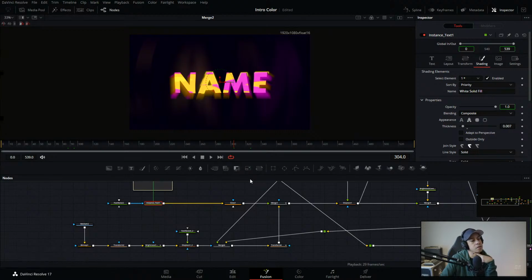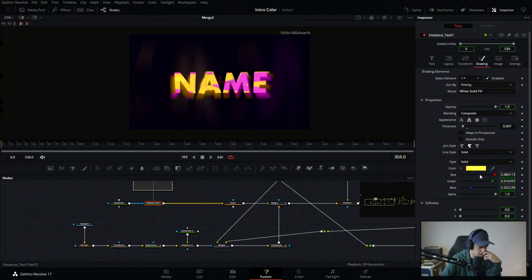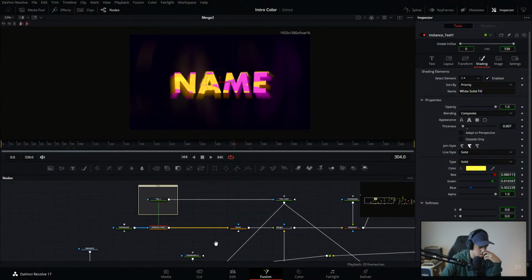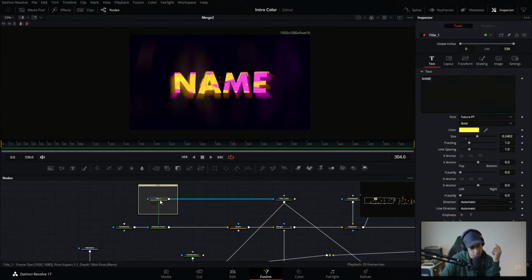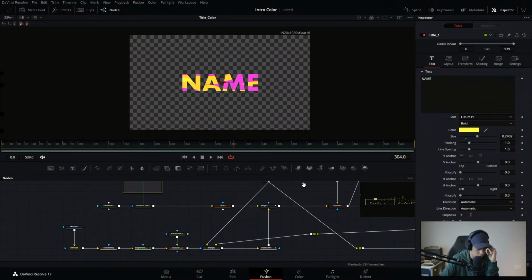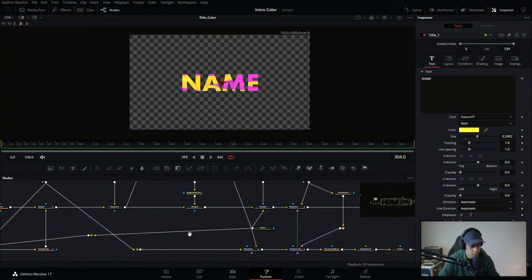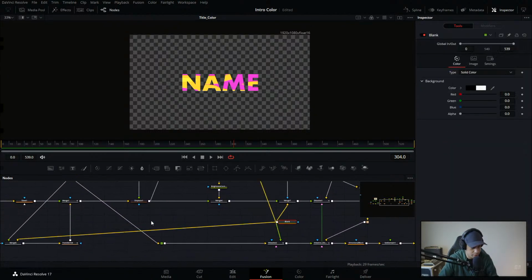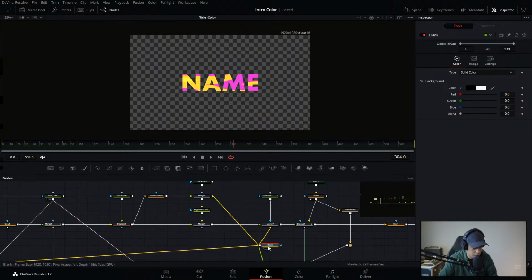Oh, wait. In here, we would need this color. Oh no, it would be this, but then I can just change the name to just say outline color, because they're just cloning each other, and I don't actually use the color coming into here. I just use the alpha for that. Yeah, that's all I think I really need. This isn't really necessary. It goes pretty straight. This really isn't all that necessary.